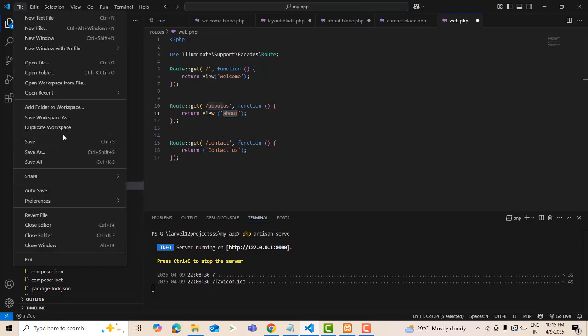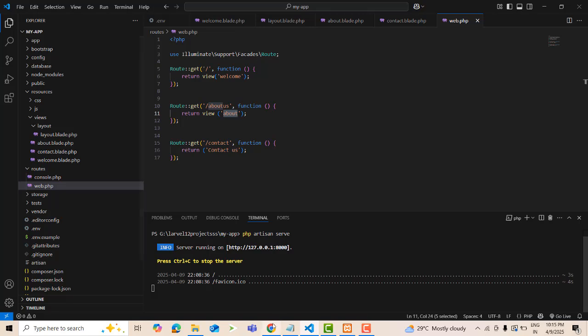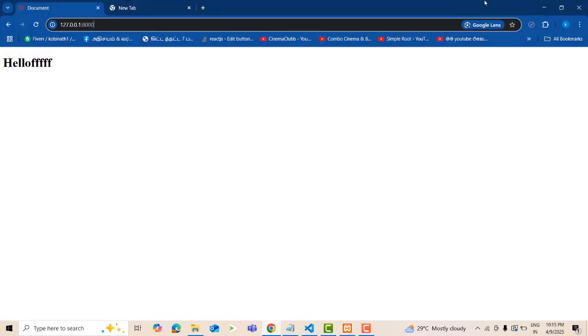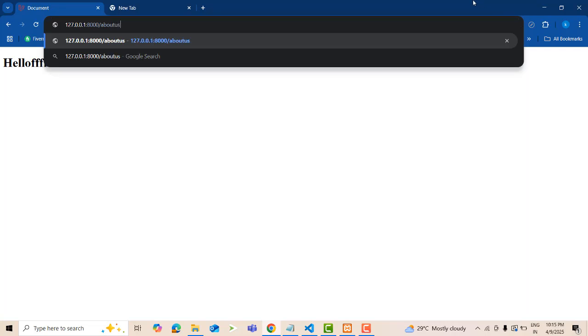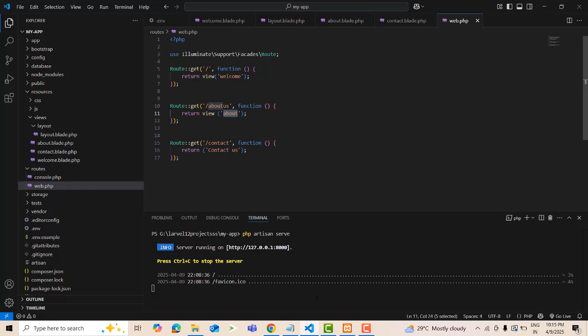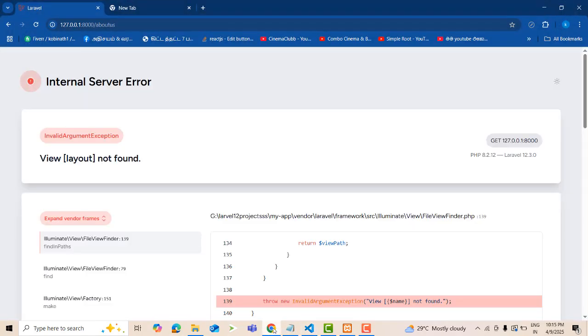Now let's save the file and go back to my application. Now when the request is coming, slash about, so about us, plus enter key. Is it correct? Sorry, it's about us. Layout not found.